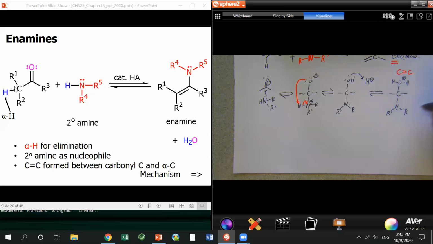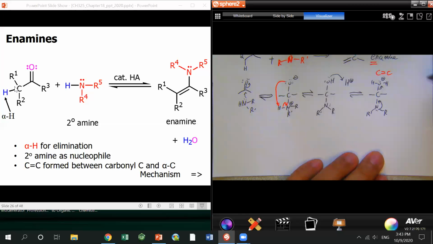Now the lone pair electrons on the nitrogen shift up and build another C=N bond, kicking off the water. Then you generate something very similar to an imine. Different from imine, though: an imine can lose one hydrogen and give the neutral product. But for this one, because you start with a secondary amine, you cannot lose an R group. So how do we do it?